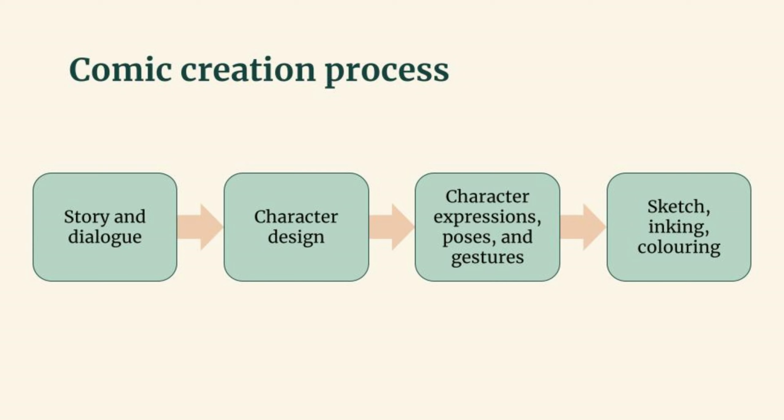So let's get started. First, we have story. The story is one of the most important parts of comics. Story is what makes your comics funny, like the comics before. So you should always decide the story first, either in your head or by writing it down on paper, before you start drawing your comic.